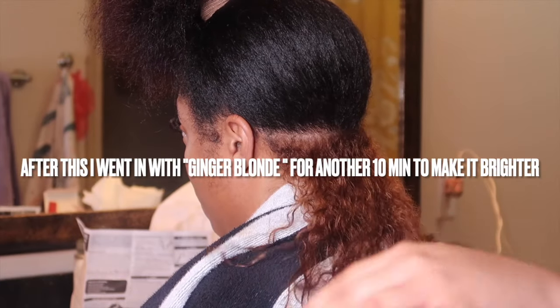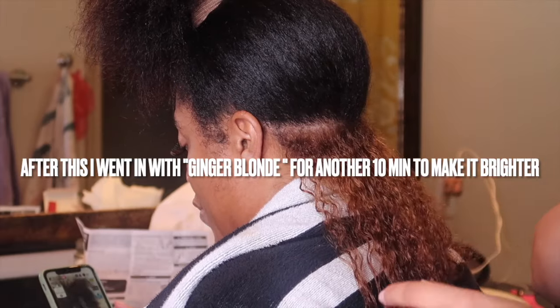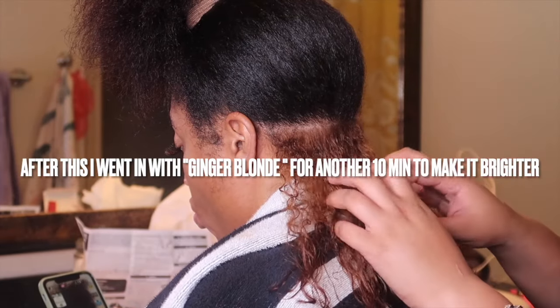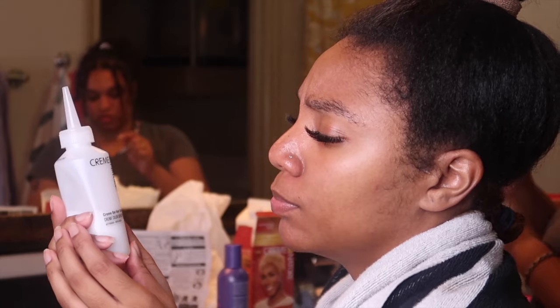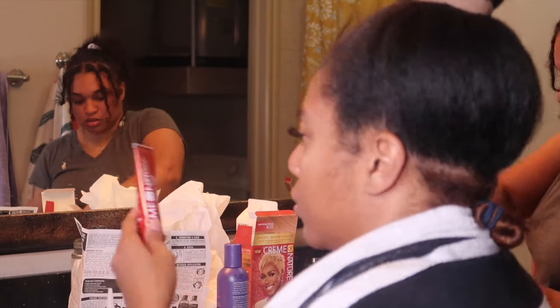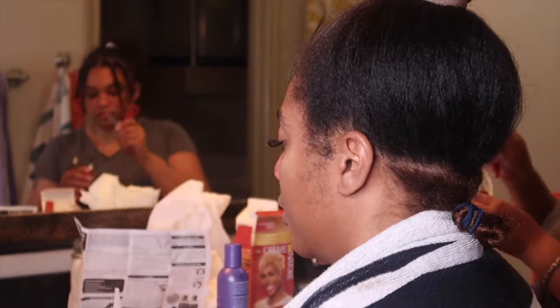So now we took the foils out. This is what it looks like. This is the color. Of course, it's gonna be brighter. This box is a little different. You just need the cream developer and then the cream gel hair color in one. So let's mix that up.